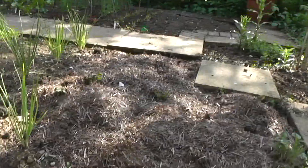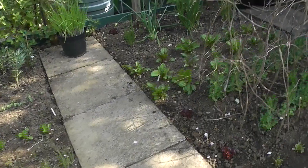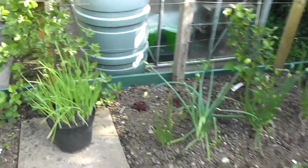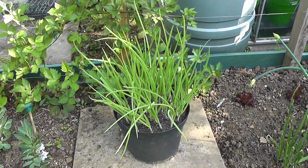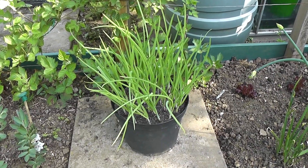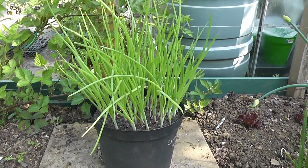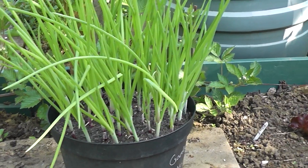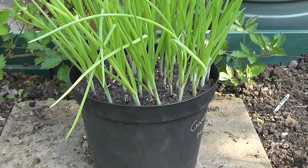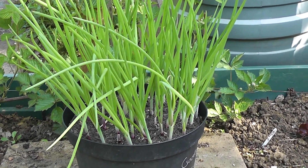In the second bed we've got a little pot of onions. We did do a video on planting those about three or four weeks ago which you'll find on YouTube. You can see they're doing pretty well — those are some red onions, an autumn-planting variety which should have gone in in the autumn. I forgot them, found them again, and stuck them in. If nothing else we'll get some spring onions, but hopefully if I pull some and let the rest grow, we might get some slightly bigger bulbs for the kitchen.